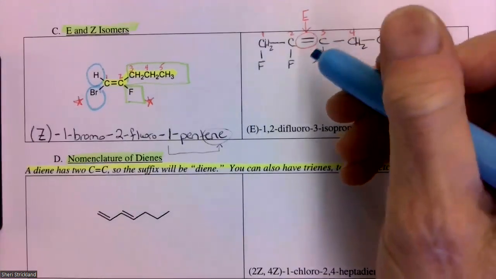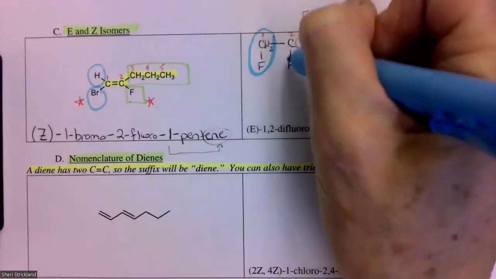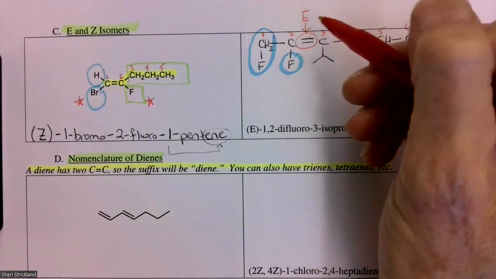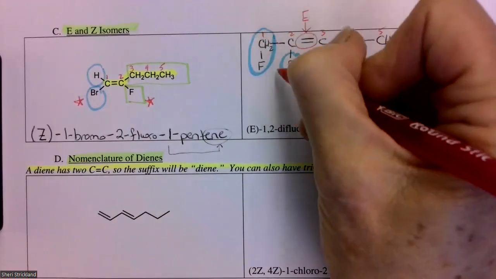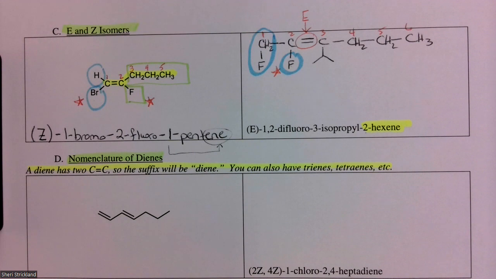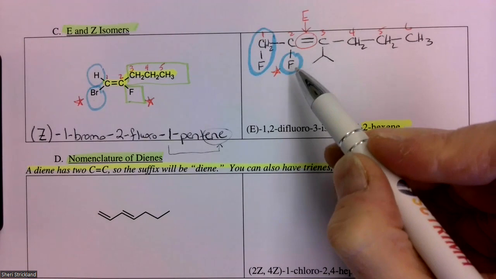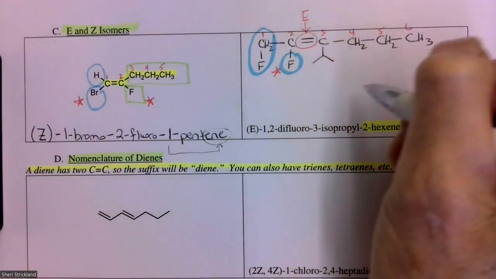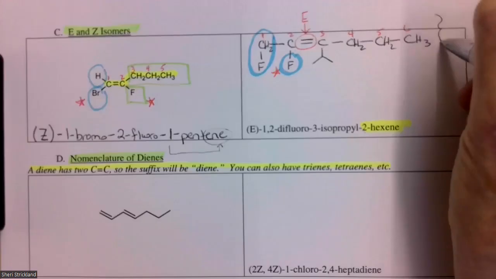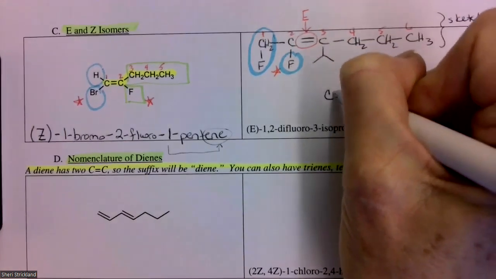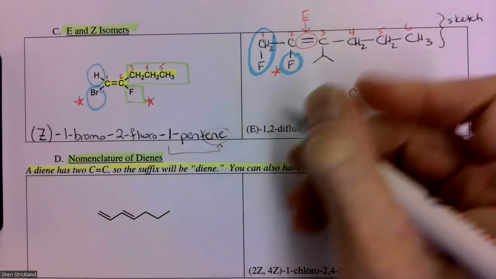Okay, so I would look at the sp2 carbon on the left first. So I've got this and this. Which one of those two has the higher priority? There's a fluorine and a carbon, so it's the fluorine. It's tempting to think that the group that has more atoms will have the higher priority, but that's not always true, because the first thing you have to look at is the atomic number of the 2 atoms that are directly bonded to that carbon. So this is the sketch. This is not the final structure. The final structure has to show this E stereochemistry.